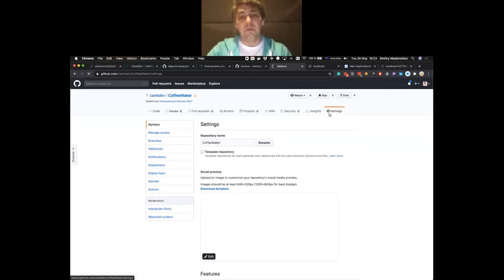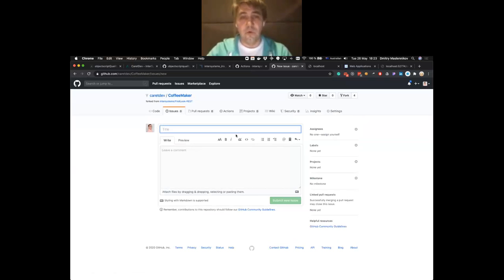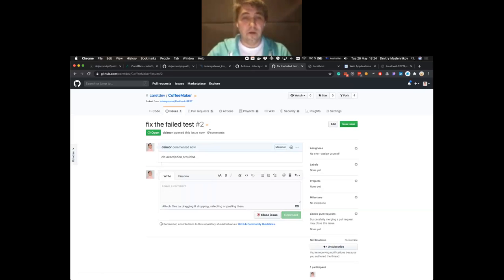And through the pull request, it's possible to close an issue. We can refer to this issue to be closed right after our changes are merged.